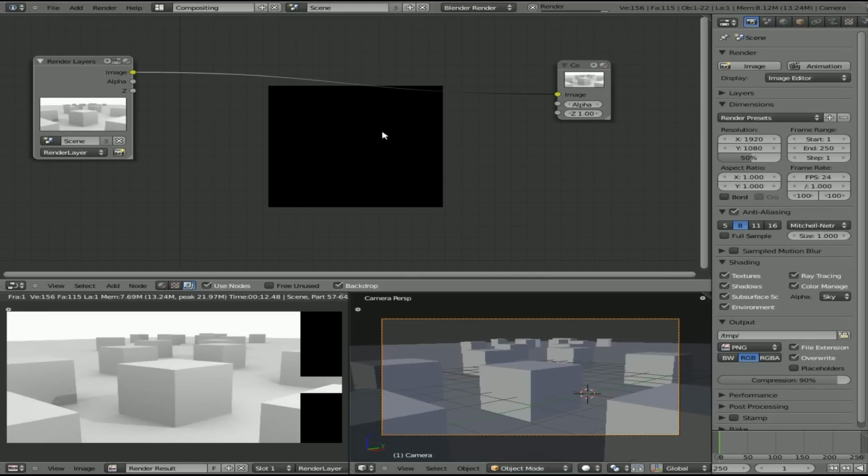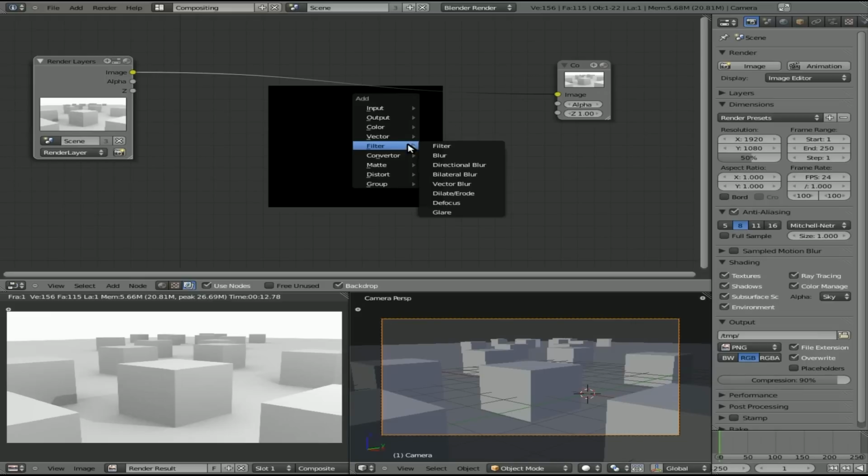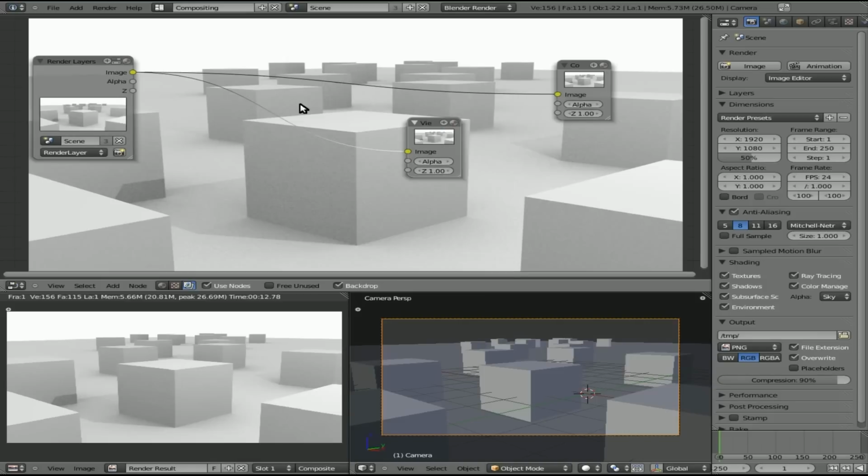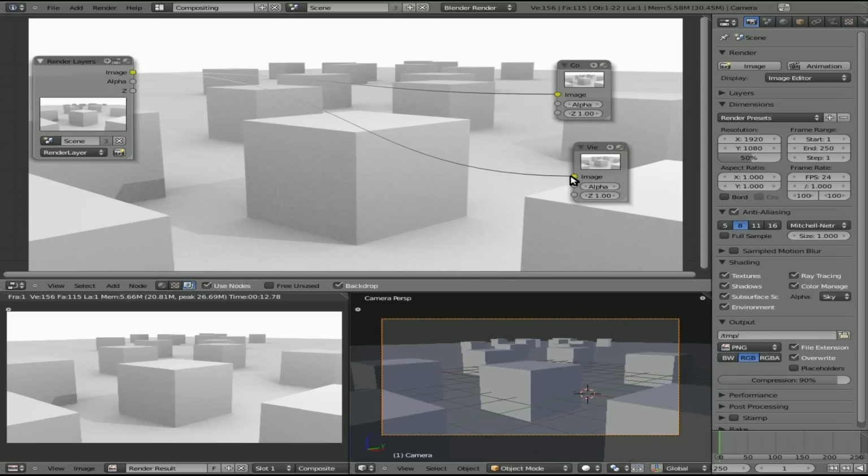And you'll notice that this little black cube, when we have backdrop on, is just black instead of our composite, and that's because we don't have a view set. So we're going to hit Shift A and go up to Output and choose Viewer. And when you do that, make sure you're up here in the composite window and not in another window, or else that won't work. And in this case, since I had this window selected, it automatically connected the images.